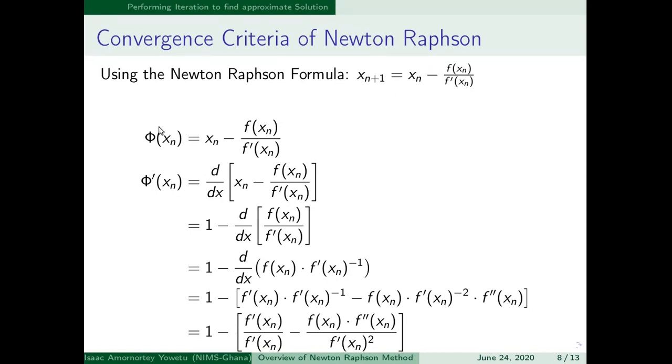So we equate the xn plus 1 to the whole of the iteration method and find the derivative of it, which gives us 1, and then we rewrite the whole of this one in terms of this, which comes up. Finding the derivative of this one under the product rule, we hold this term constant first and find the derivative of this, which gives us this. Next, we hold this term constant and find the derivative of this, which gives us the whole of this. So the derivative of this whole term gives rise to the whole of this. So we rewrite this one in terms of this.